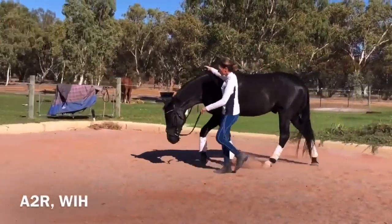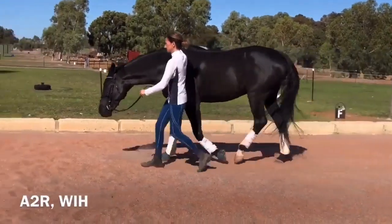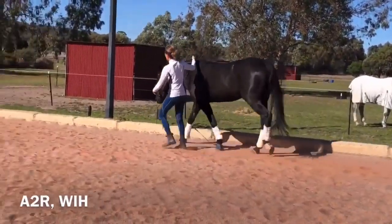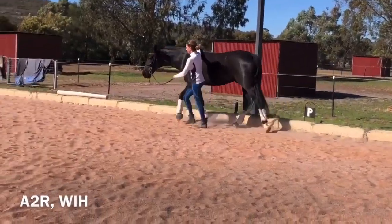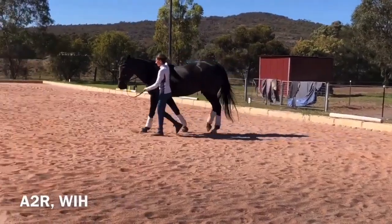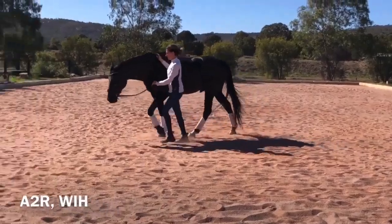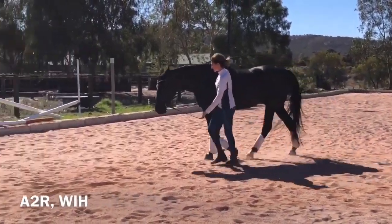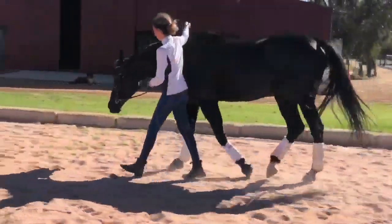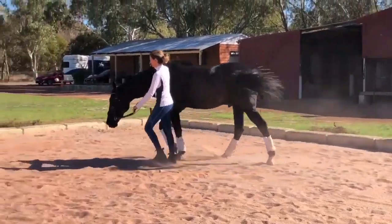It looks like you're attempting to get him by bringing the whip back to his hind end there. I think he's got a lot of forward, so if you just leave the whip in your wither hand, let it drop down to where your leg would fall, and use the outside rein to ask him to step over when he's hollow. His lateral work is beautiful, so I think that'll work very well as long as you're consistent with the outside rein.